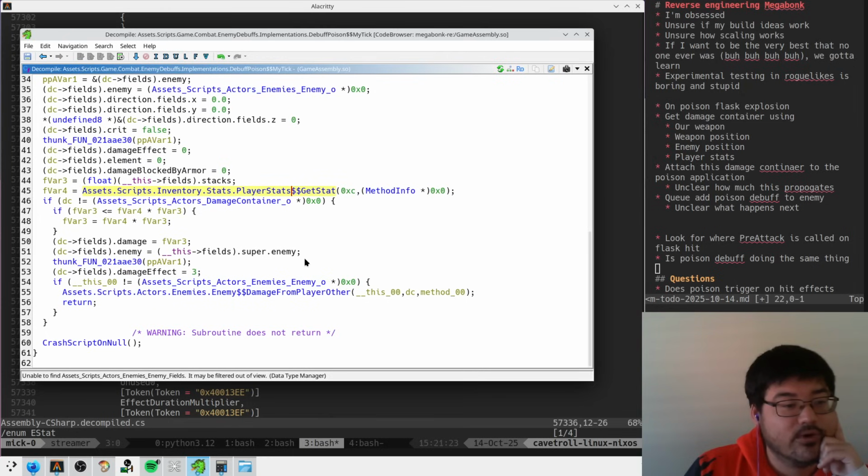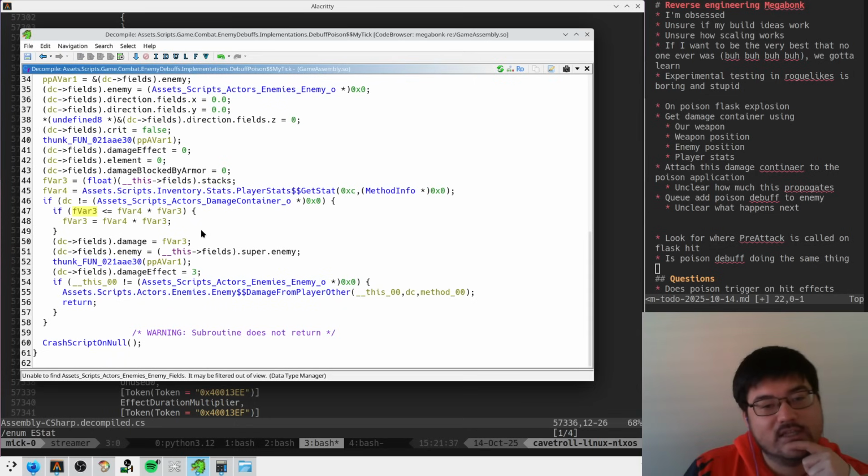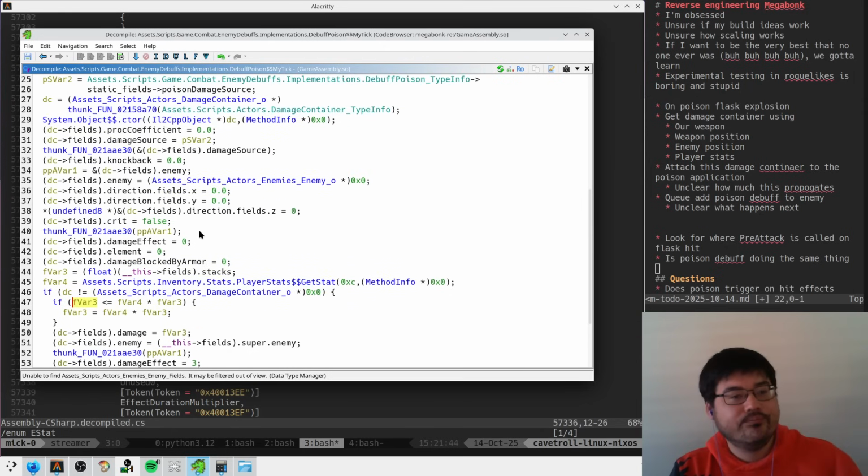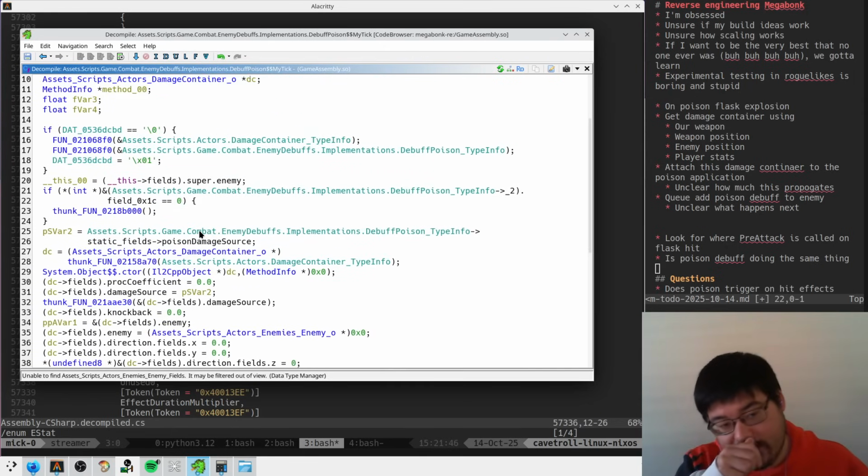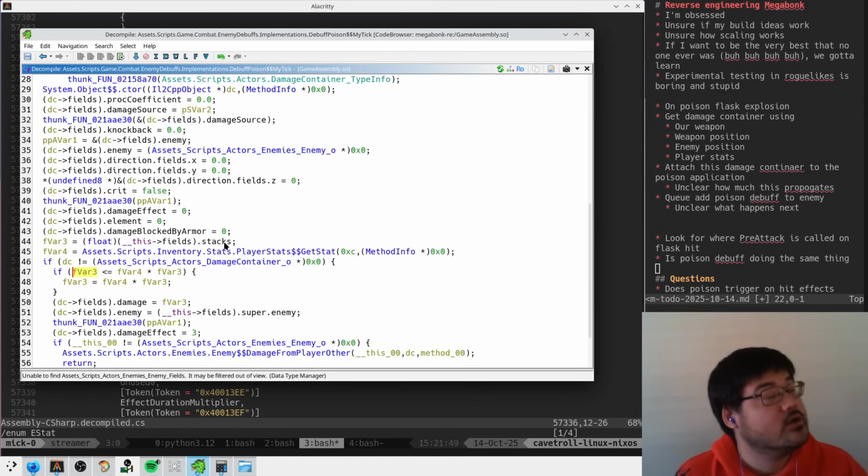What the hell is line 47? Yeah, wait, what the fuck? Oh, sure. So I think they're saying that if my damage multiplier is less than 1, you are set at doing a minimum of 1 damage per stack. This is actually looking like it answers another question too. I was wondering if each stack of poison applies independently, but it looks like it doesn't, right?